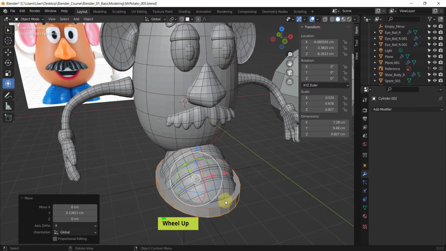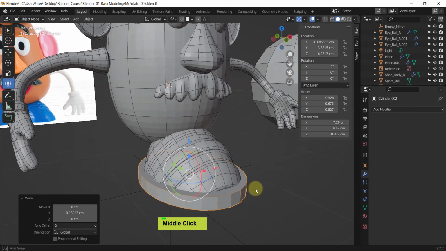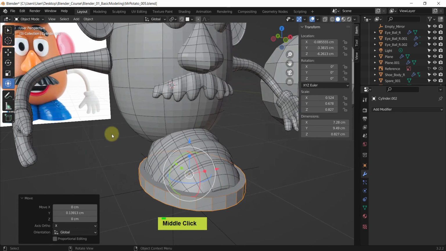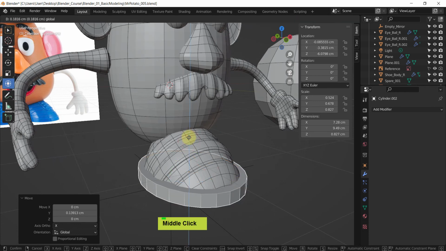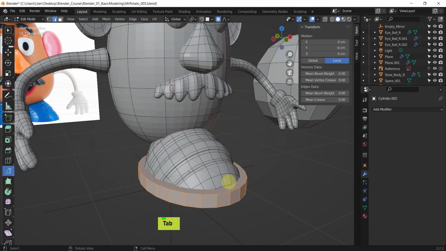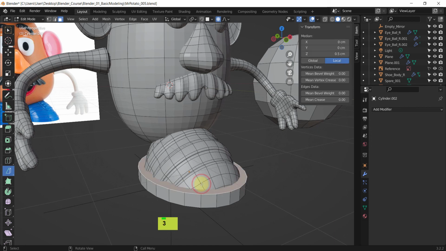This is the sole, and a couple of things we have to take care of. First of all, we need an edge that's running around. For that reason, I will go to edit mode, select the polygon in polygon mode, and inset, just insetting this one.